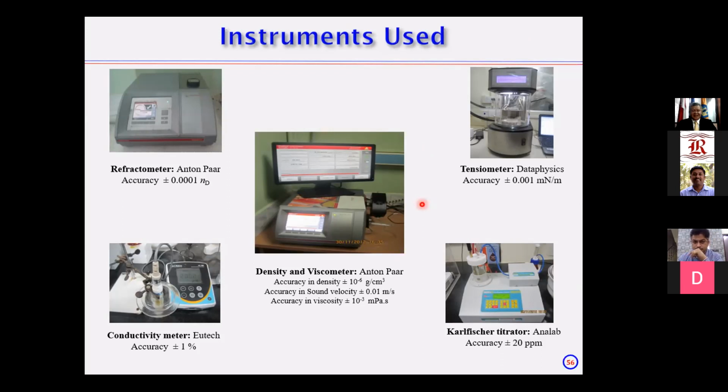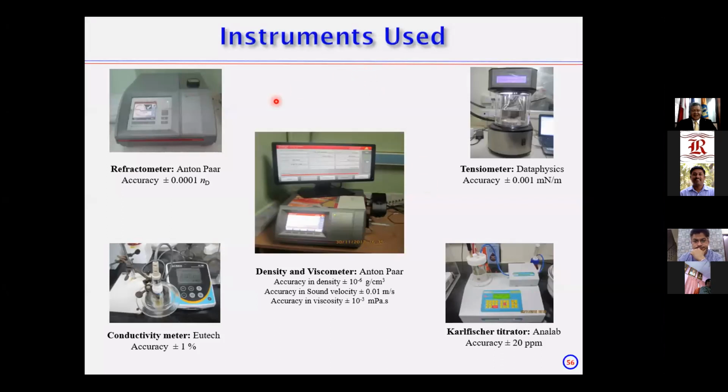That might be due to instrumental error, or human error, or calibration, and the most predominant error, which many people ignore, is not due to human or instrument, but due to the purity of the compound. If our compound is not 100% pure, how can you expect the property or the results or the data to be 100% accurate? So please pay attention to all these things: human error, instrumental error, calibration error, the confidence level parameters, and the purity of the sample.